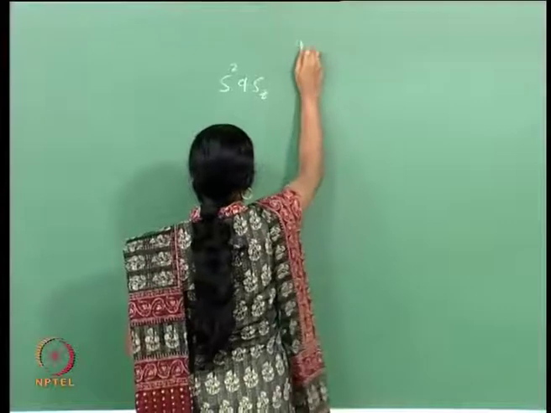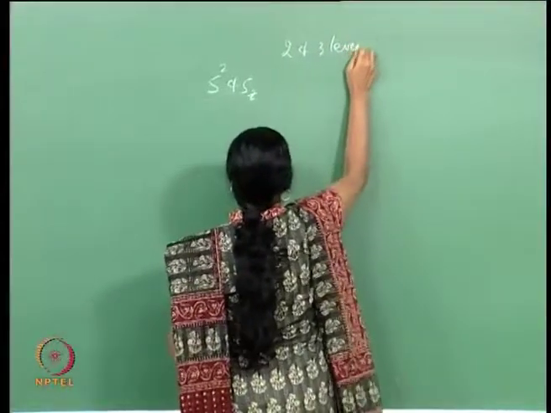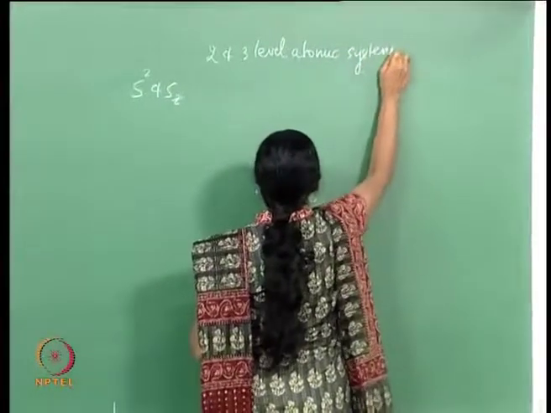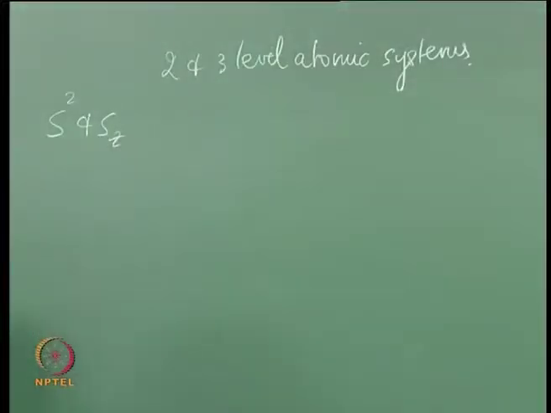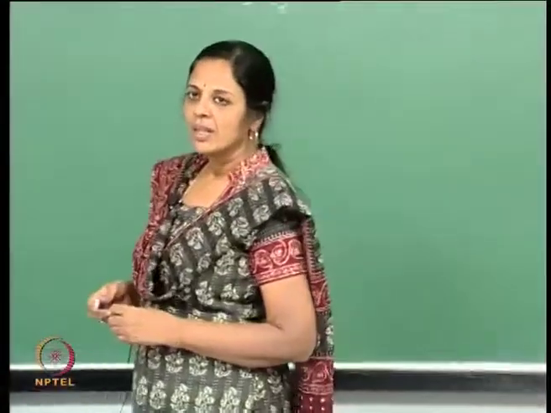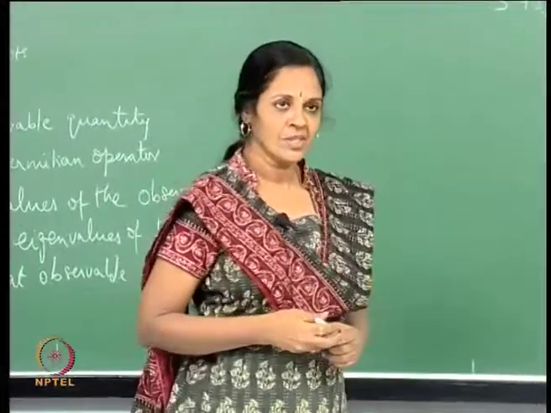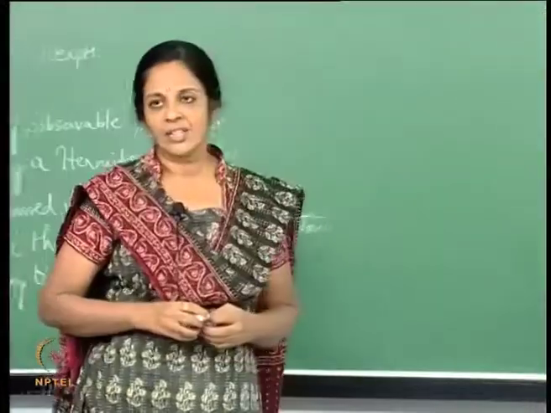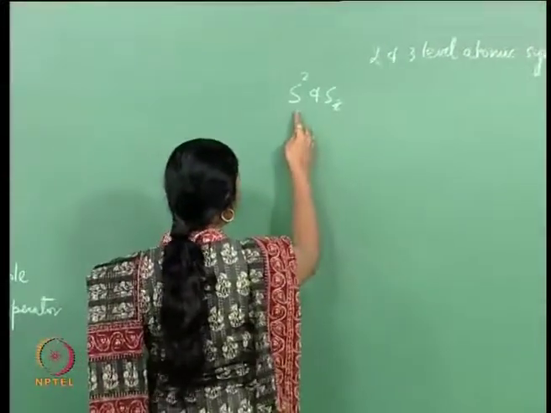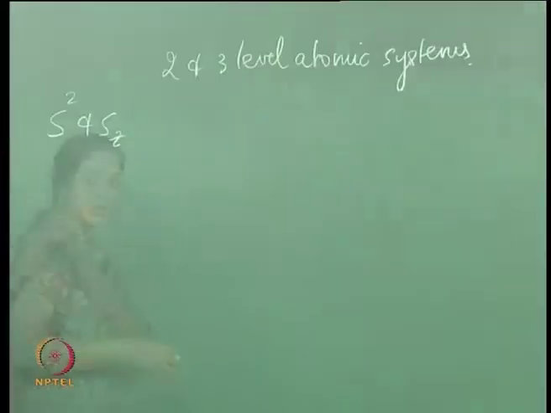So too with the three-level atom. These are Hermitian operators, and we had matrix representation for these operators. In the case of the two-level atom, they were 2 by 2 Hermitian matrices, and in the case of the three-level atom, they were 3 by 3 Hermitian matrices. So, spin and the third component of spin, if you thought about it in terms of the spin doublet, which could be the electron or the proton or the neutron.